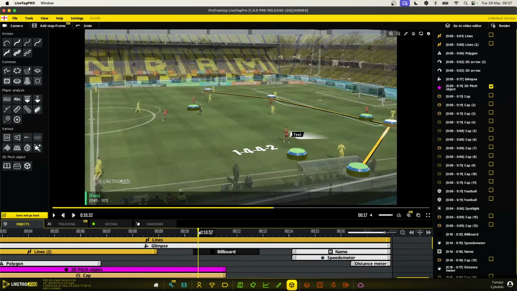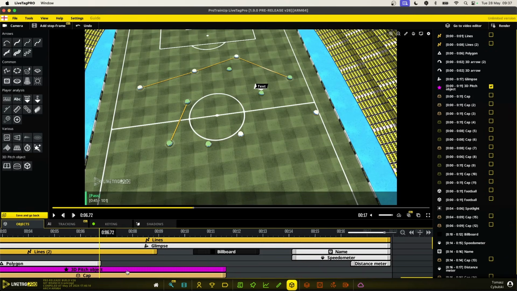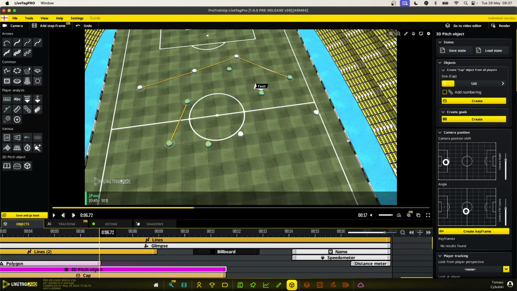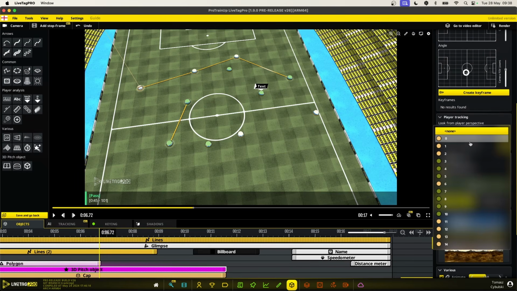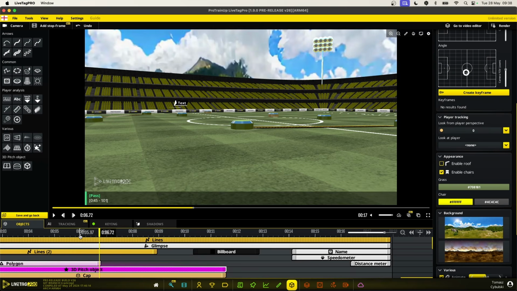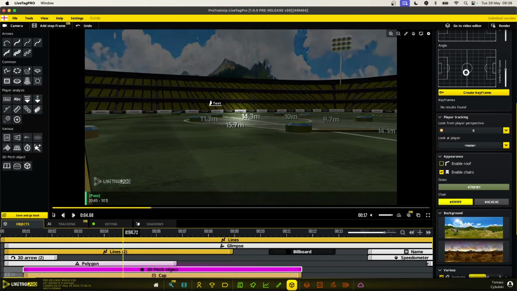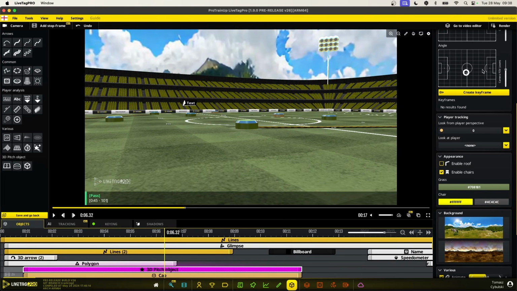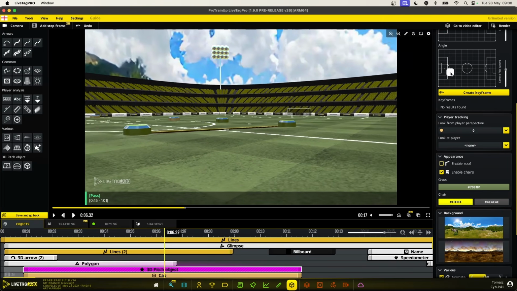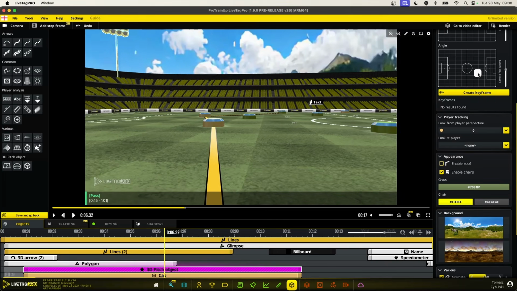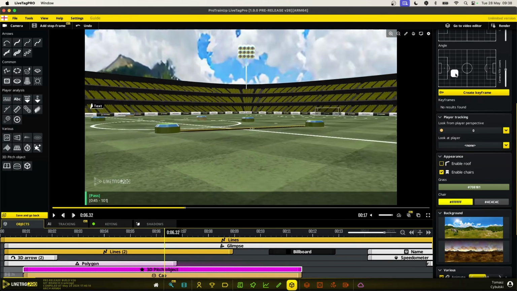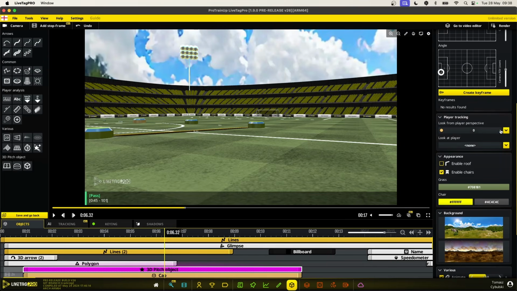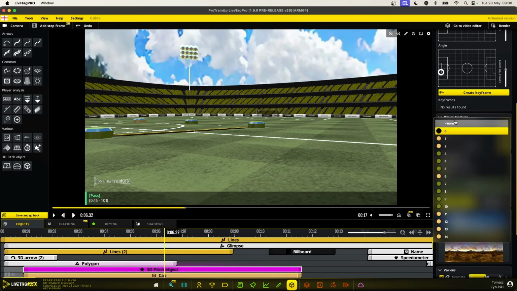So what is also cool, in this case I would like to also present the view from the perspective of the player. So let's say I would like to see the entire game, maybe not the entire game, but the entire situation from the perspective of this guy. Of course I can also move the head of this guy, so I can check what he or she has seen in this situation, right? So I can move the head and check what is going on, or I can also watch the entire situation.